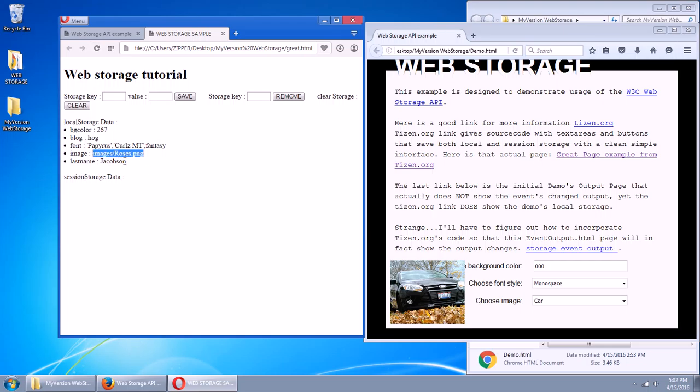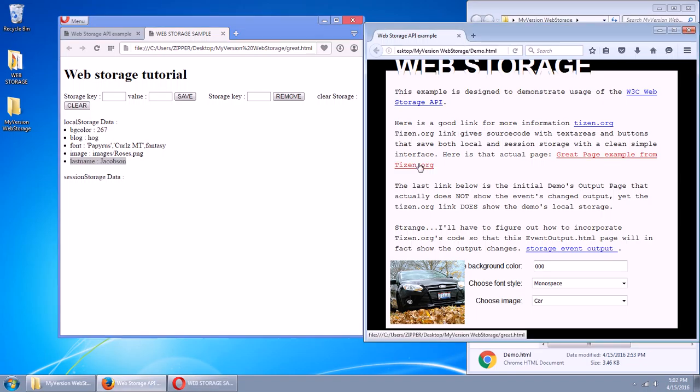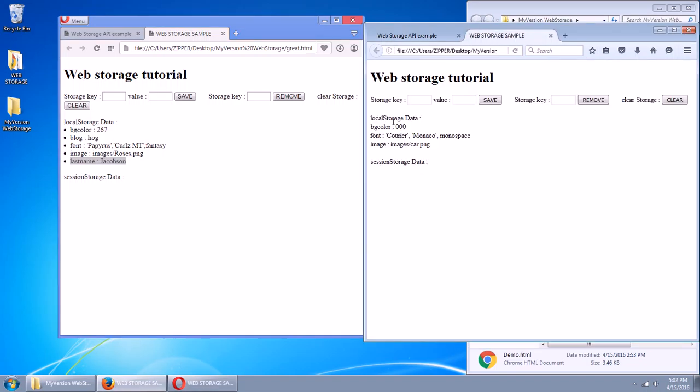And this last name, Jacobson, is some kind of local storage of something that I did when I was in Opera. Because when you look at that here, you see there's totally different local data saved. Opera has this data saved. What did I say this one was?